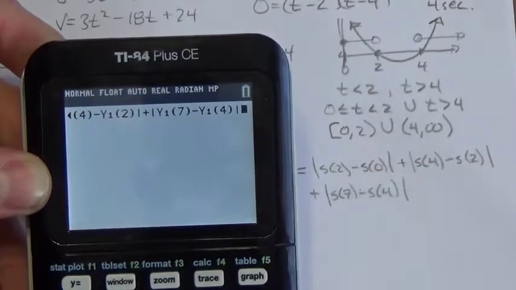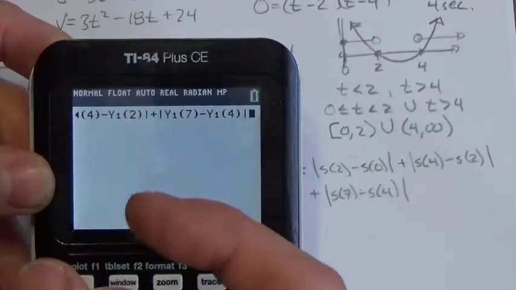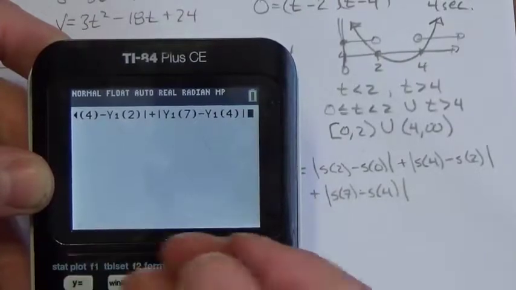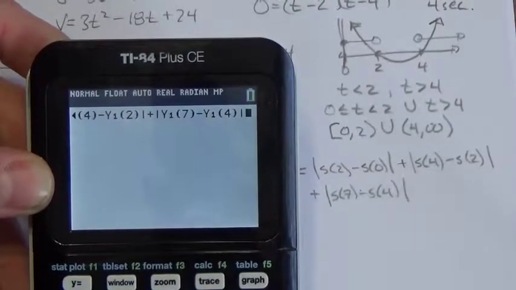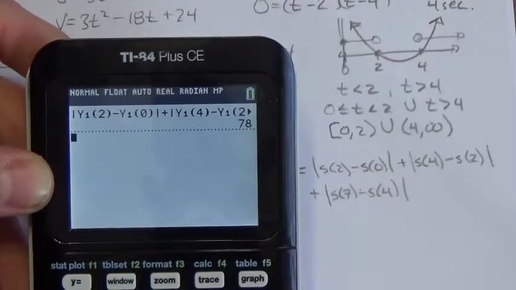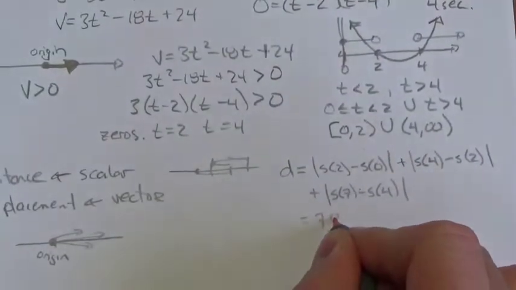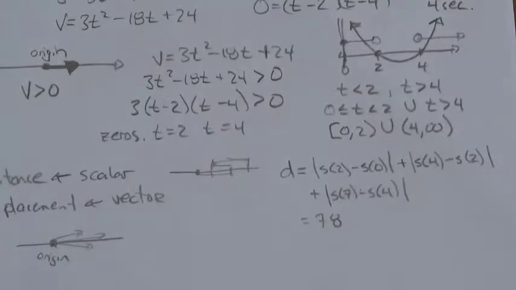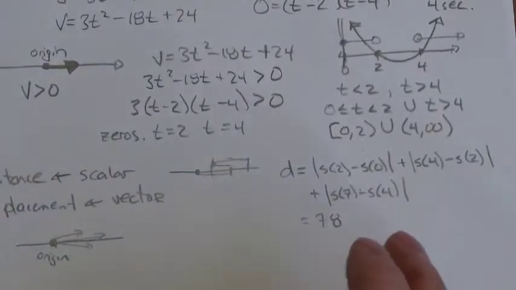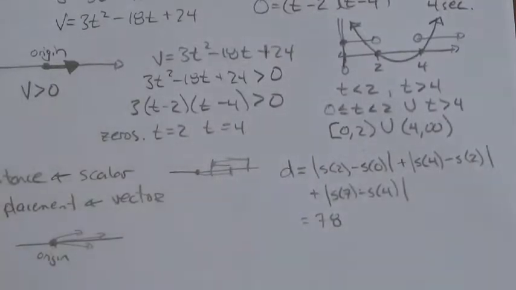And so I can enter that whole thing in one step here, and I don't have to keep re-entering the function over and over again. I mean, I'd have to do it 6 times here. Press enter, and I get that the total distance traveled here was 78. Okay, excellent. Now, if I had done that piece by piece, there's some information that would have been useful to have, but we'll get to that when we get to that particular problem in this question here.